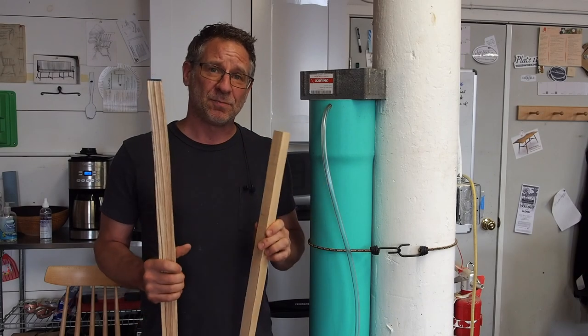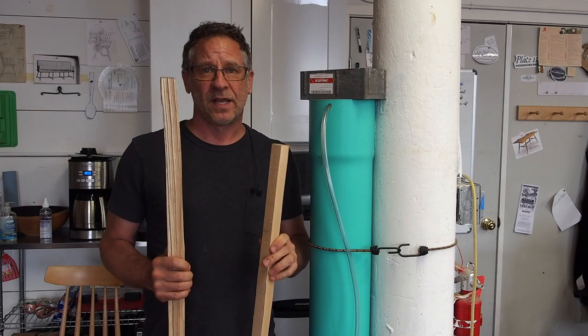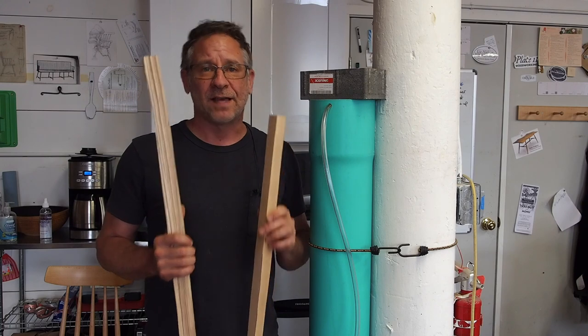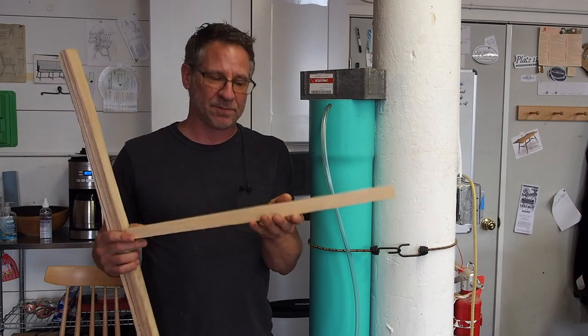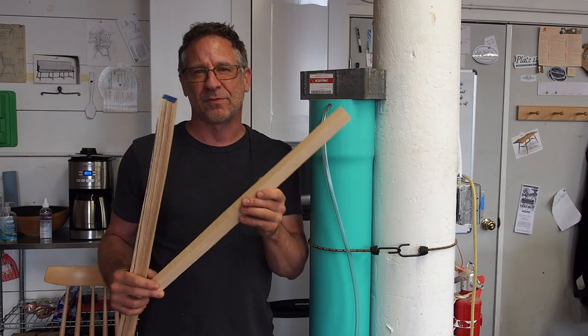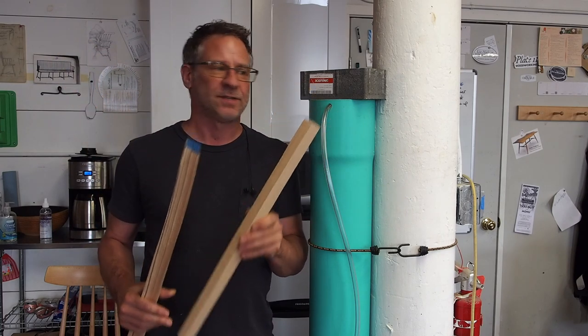So now I've got those two pieces that I've just split and sawn and followed the fibers as best as I could in a rudimentary way, but it's important to know that I left them large. I look at these like this is about the size of piece I would split out for a spindle from a log as well, so I could really refine it with the draw knife once it's nice and soft.